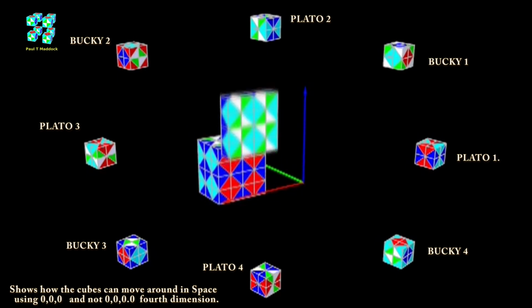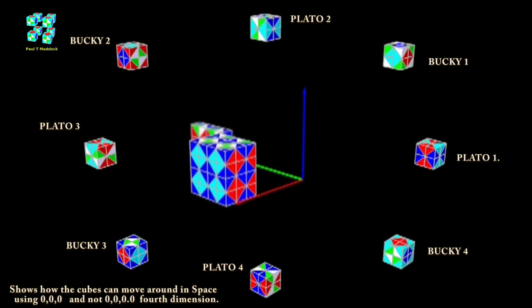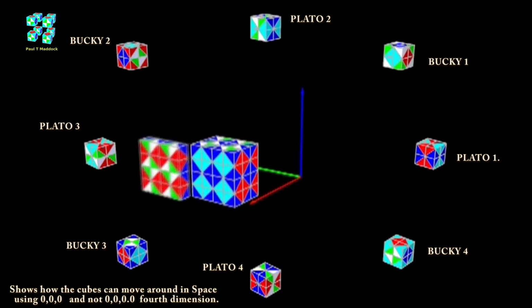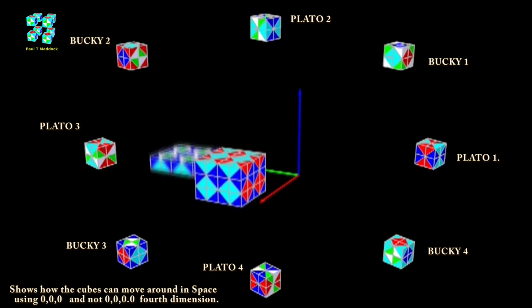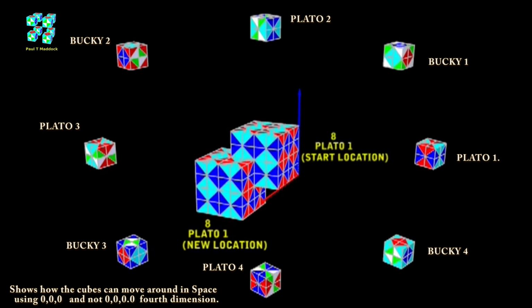It will probably be a bit slow using a lot of blocks, but I think it'd be great for a video game. Each of the cube locations never change. Notice how the Plato 1 cube has flipped from one dimension to another, and it's now appeared in a new location. With having 3 axes to make a choice of a move, it will be quite a challenge to get to different positions.